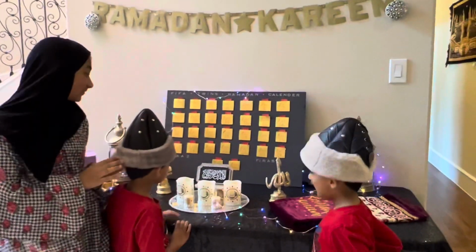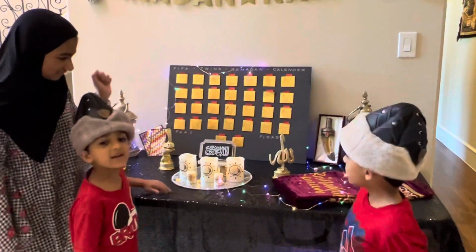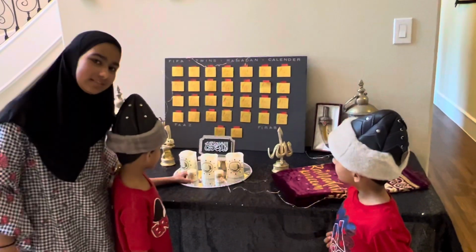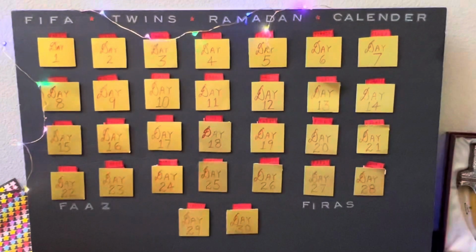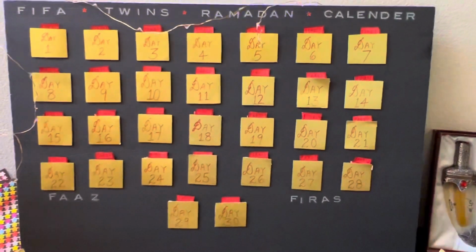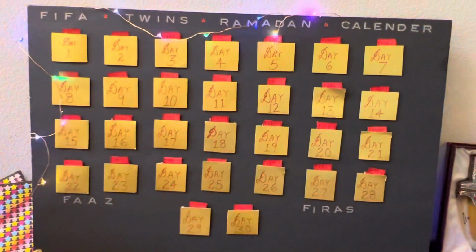And look, another year with Ramadan, and another Ramadan calendar. And Heba made it. Yes, I made it for us instead of getting it from somewhere else. Aw, how thoughtful. Thank you, Heba, for making such a beautiful Ramadan calendar. It says Faz Firaz Ramadan calendar, and it's the first day today. How exciting! It has all 30 days, and it has a little good deed tracker on the bottom for Faz and for Firaz. How nice!